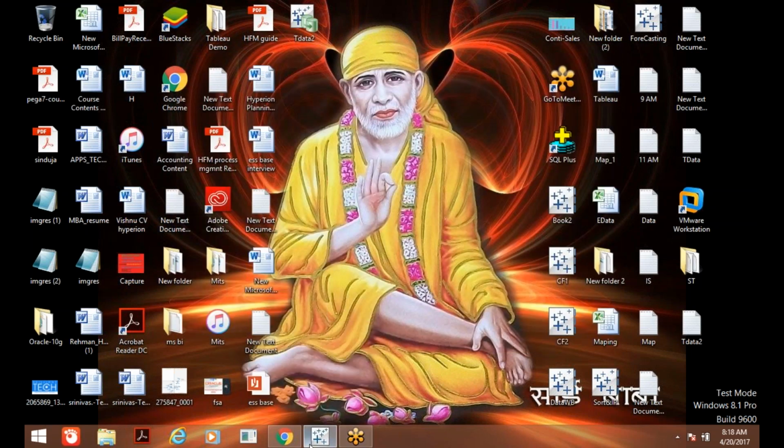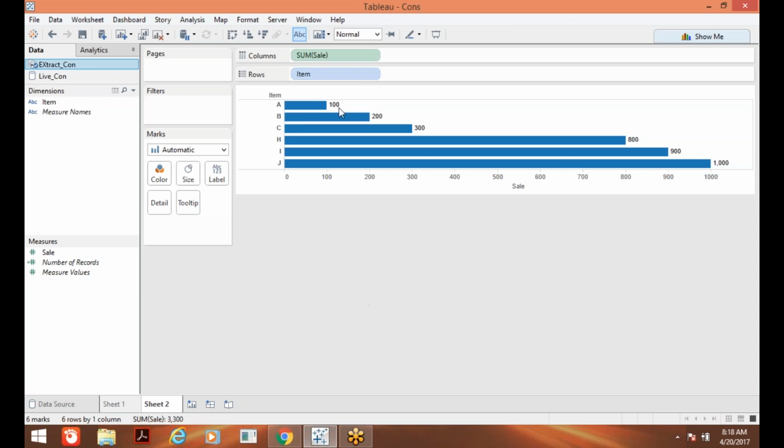Now go to Tableau. My A is only 100. To get that 150, what do I have to do here? Refresh it. And one more thing I want to ask you: if I refresh this, A will change its value, okay. And what about K? Will K be shown here? This is extract connection I am saying. In the extract you have selected only A, B, C and HIJ.